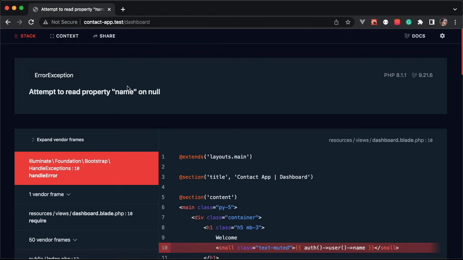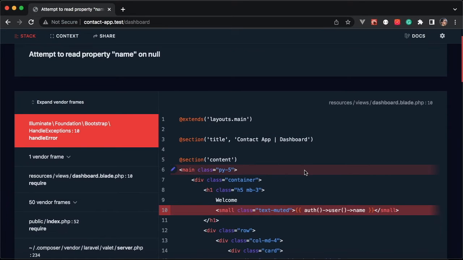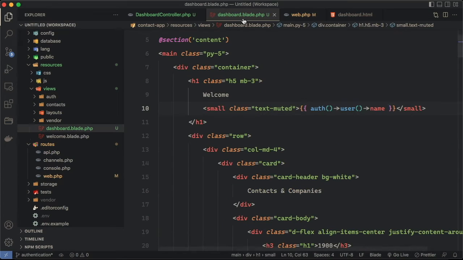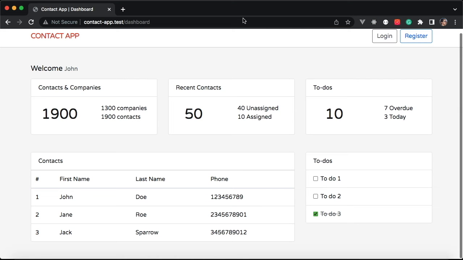Here, I get an error, attempt to read property name on null, because currently I haven't signed in. So, back to the dashboard view, and undo the last change. Here is the dashboard page displayed on the screen.